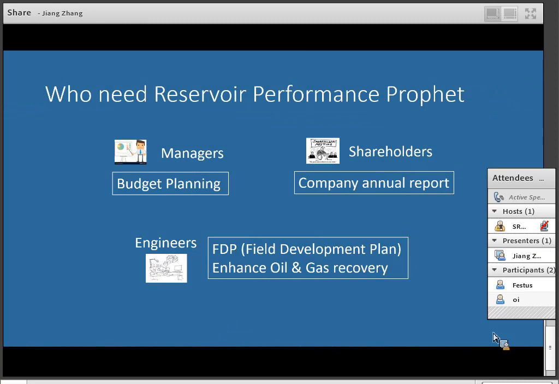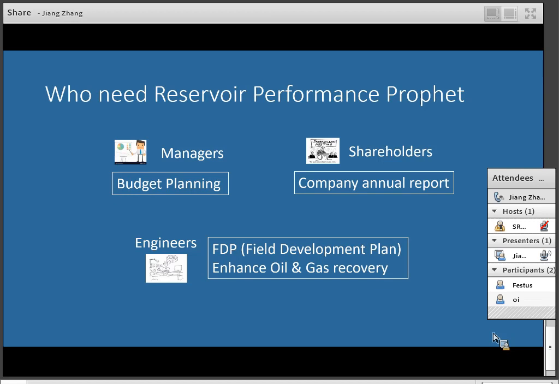So who really needs this service or this product? First of all, the oil and gas company managers who are in charge of doing the annual budget planning, because they want to know how much money they're going to project to get over the next 3 years or 5 years. Then they need to know how much expense they have: hiring new people, do they need some more people, or buying a new field or asset? Of course, this prediction work will also be shown in the company's annual report presented to the shareholders, to make them continuously invest in the company.